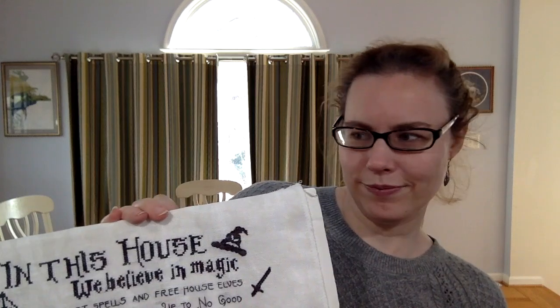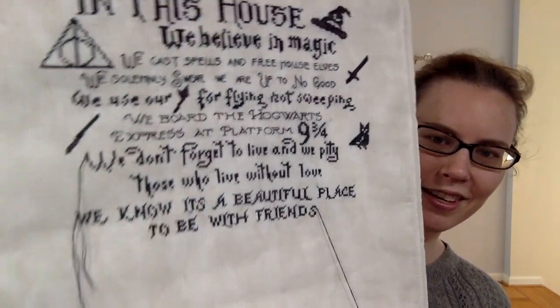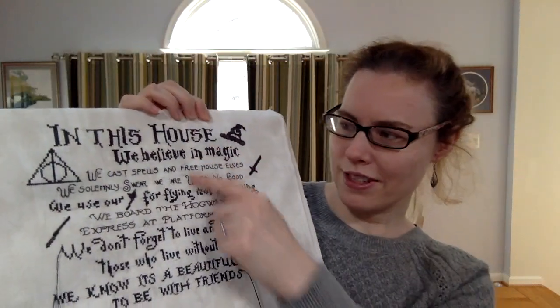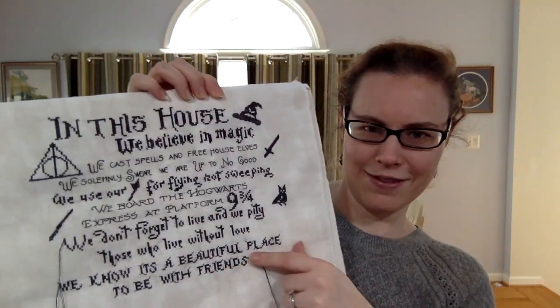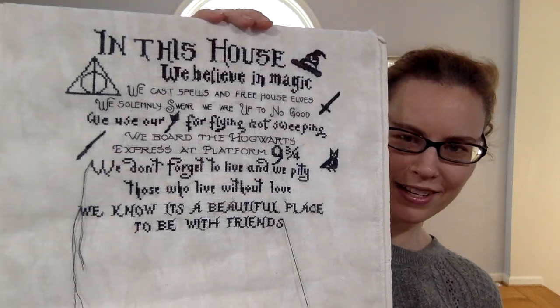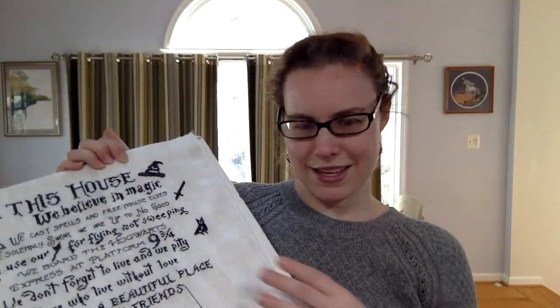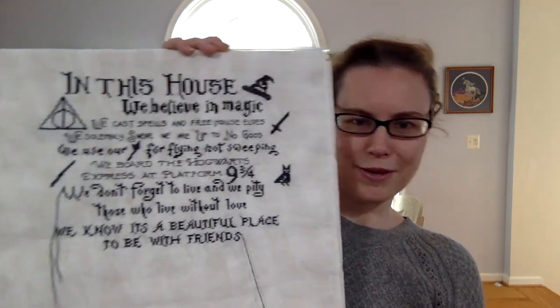I'm using Water Lilies, Dark Shadows, and I pretty much used up the first skein on this top half of the pattern. So I did get another skein, and I'll be working on it a lot this month because I want to finish it. In fact, I'm going on a trip, and I intend to take this one with me because it's only one floss color, and maybe I'll be able to finish it on my trip. We'll see.